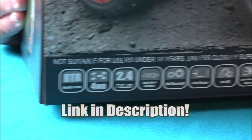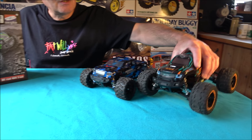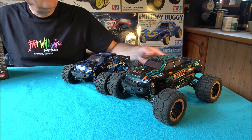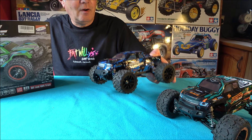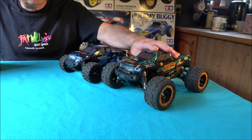What we'll do is get it out the box, have a look at all the specs, see what you get for that money, and we'll compare it to these other two cars I've got here — the 16889 and the 18859 — which I think are about the same price now. This new one is slightly bigger and I think it's better spec. These are like three years old now but great fun, brilliant trucks. I really like HBX, so when they said do you want to test this latest 1/14th scale, I said yes please.